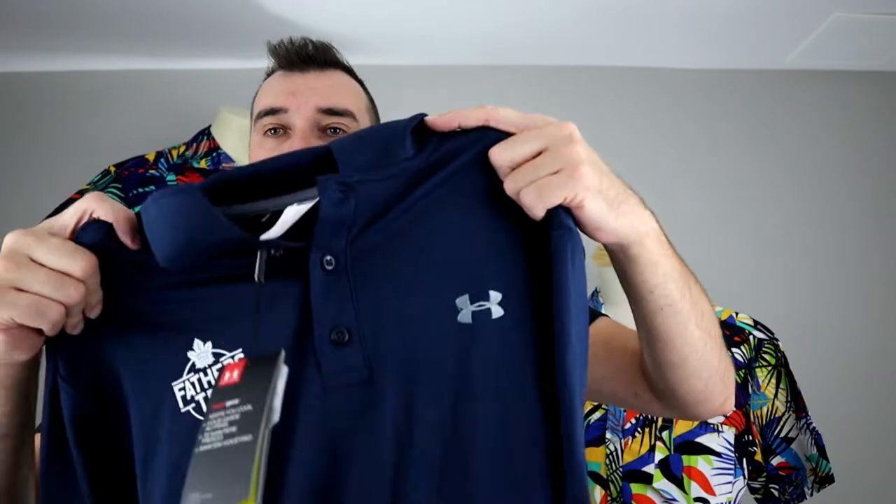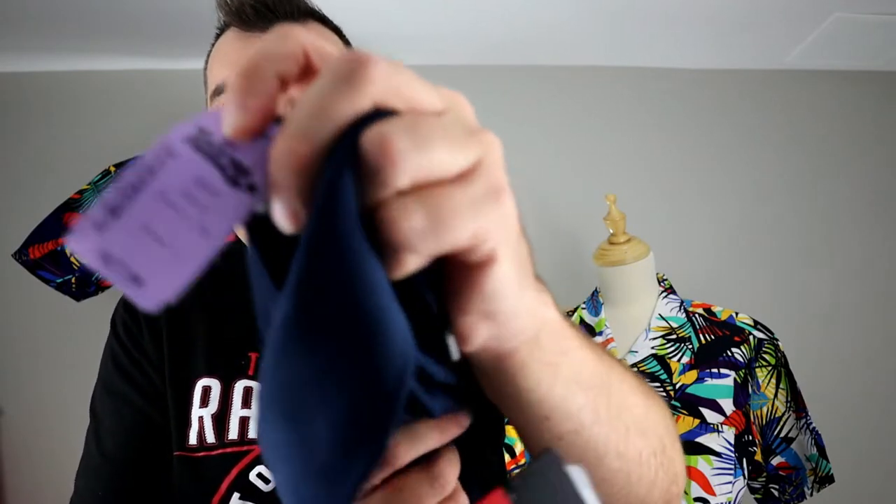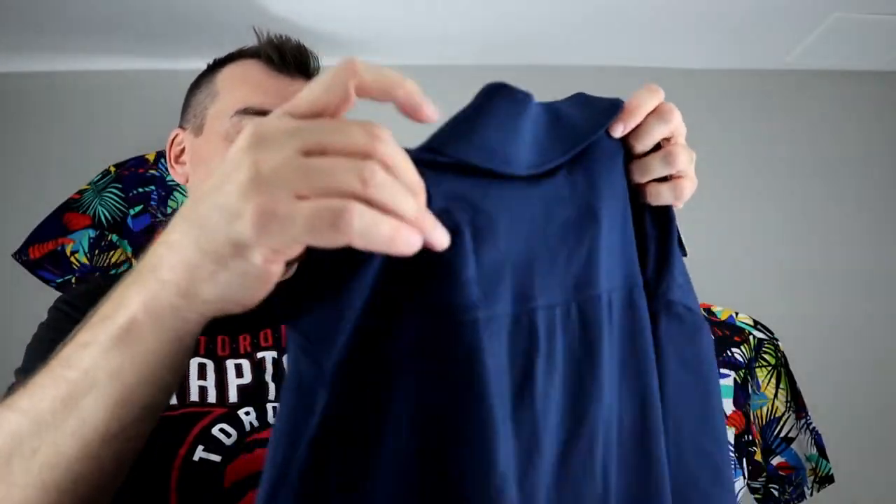Another new-with-tags item — Under Armour Toronto Maple Leafs. It has a Father's Trip logo on there. I'm not 100% sure if this was literally from their Father's Trip in 2017, but I'm assuming so, because I'm not sure why you'd purchase it otherwise. It is new with tags. Crazy price — $17.99 regular. We paid $9, which is half price. Under Armour new with tags, regular retail was $64.99. We'll probably get about $30 or so, or might keep it.